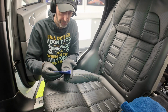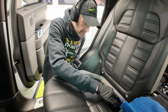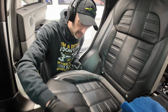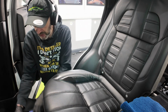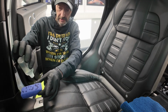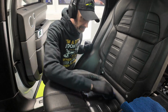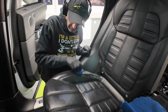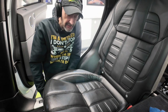So got some on there. Just want to make sure that I get in the seams, like so. And then we'll take the microfiber applicator. Load that one up. Oh, there we go. Yeah, so just gonna leave it a couple of minutes.